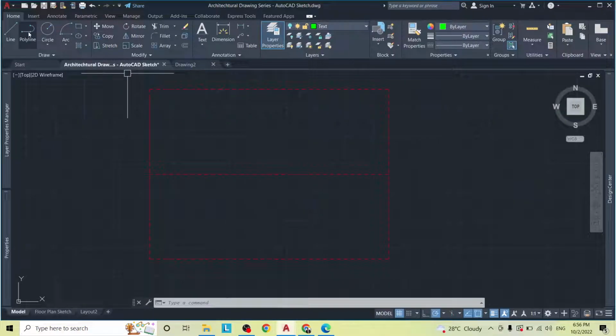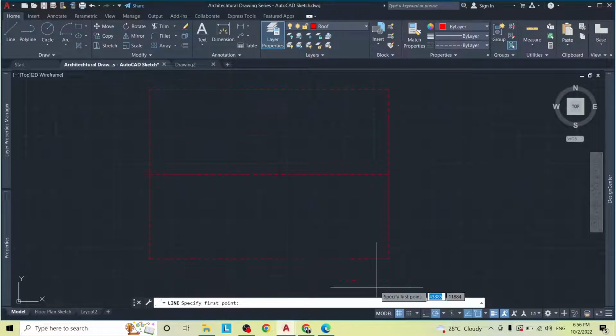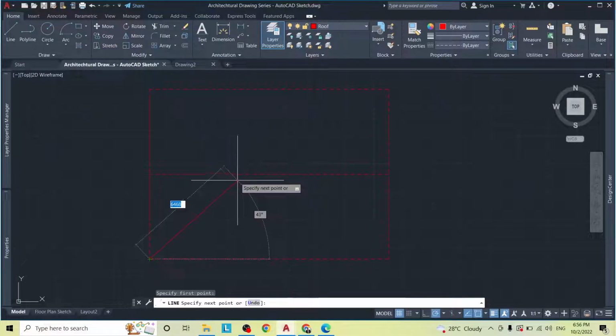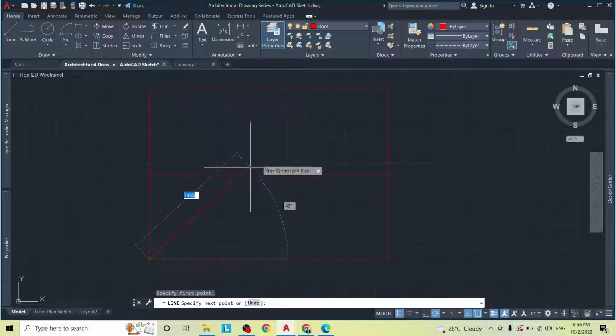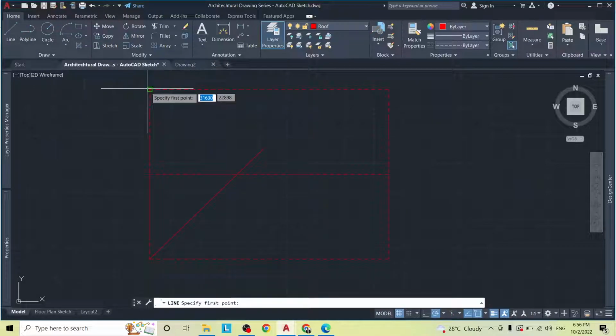So for the hip roof, make sure we're on the roof layer. We go to the line tool and then we want to change our polar tracking to 45. Make sure it's set on 45, not 30, not this, 45. All right, so we come here to this corner and then we put this line at 45 degrees. You can see the degrees showing up right there. Once you're at 45 degrees, this green dot dash line will show up. So just do that and create a 45-degree line that way, and basically do it from every corner.